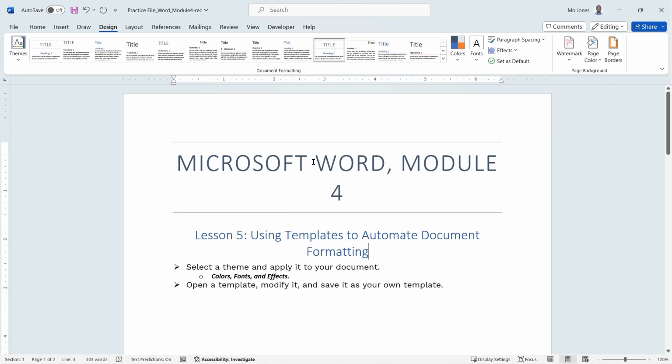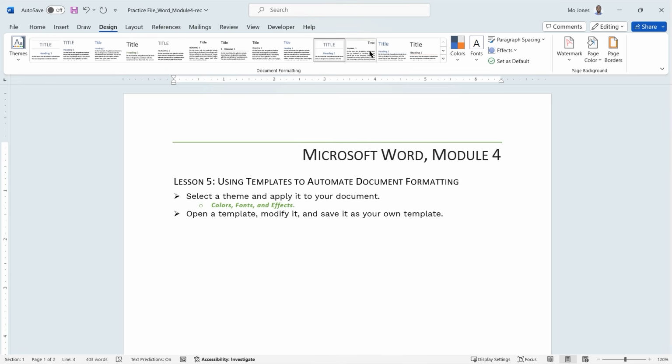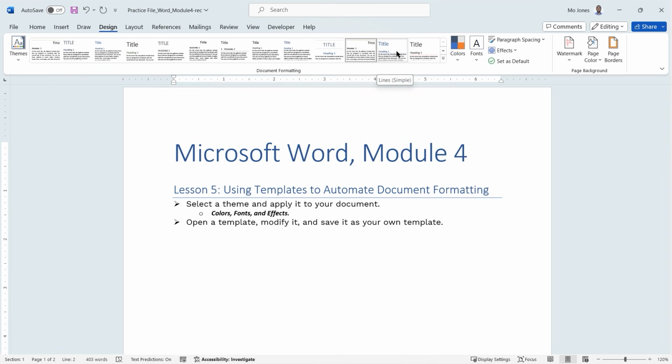It center aligns my title, center aligns my headings here as well. And here's lines, which looks pretty elegant. Puts a nice line on top and it right aligns my title as well. And here's lines, simple. This one looks pretty nice as well, nice and clean.